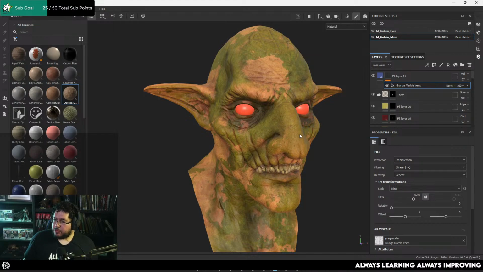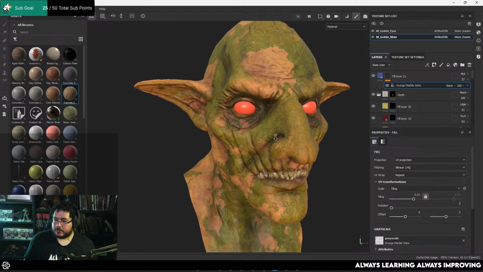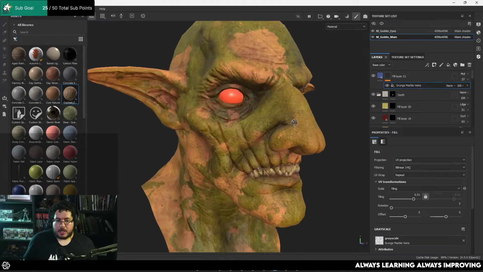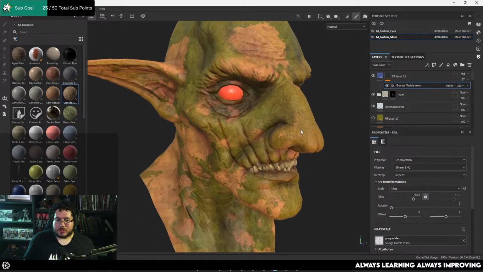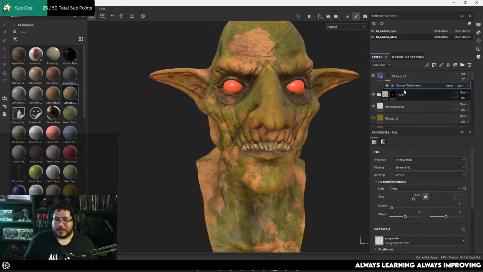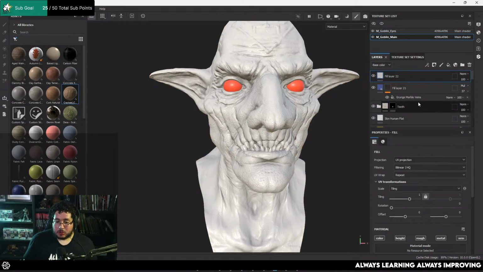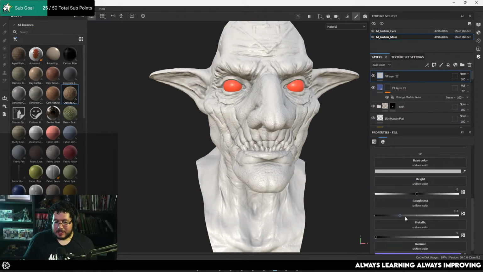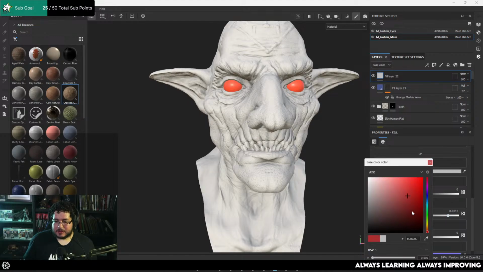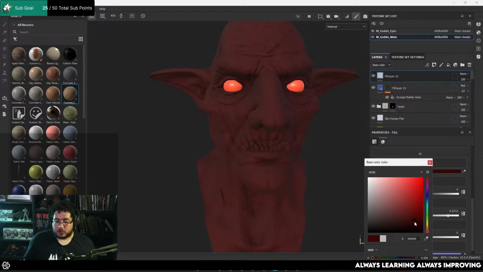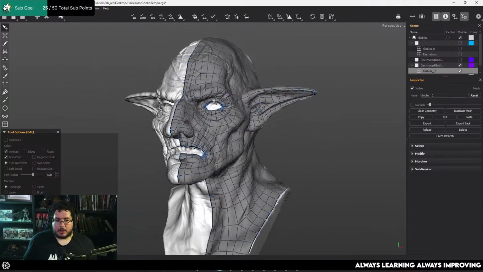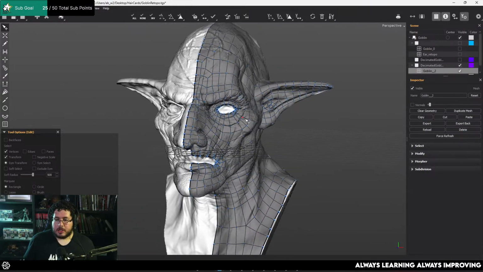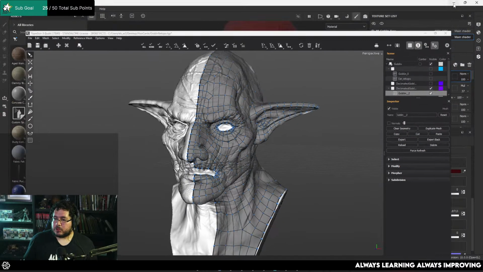Casey says, I recently bought Topogun and it makes retopo a lot easier. Yeah, Topogun is amazing, man. I love Topogun. It's one of those softwares that really changes the way you do something, and if you really use all of the information that you have right there, it can make things super fun. I was actually doing the retopo right here. The retopo for this guy was done completely inside of Topogun, and it just makes it super cool.